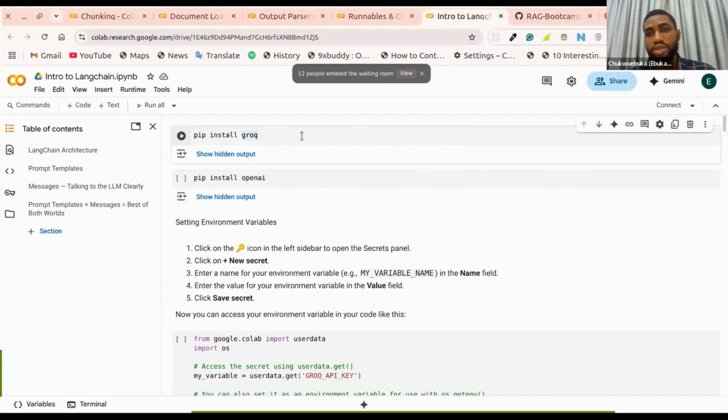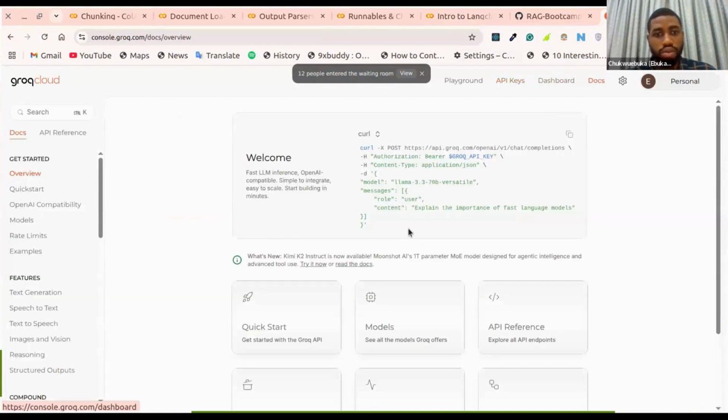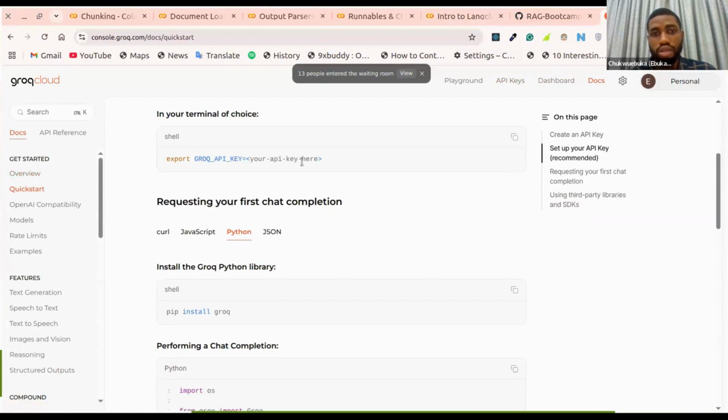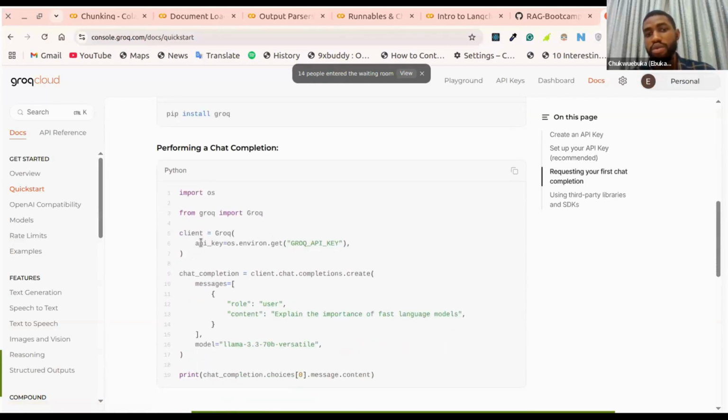I'm going to install Grok, the Grok SDK. They also have documentation on how to get started with Grok, quick starts. They'll tell you to set your Grok API key in your terminal, in your environment, using this environment variable. If you're not going to use the environment variable, you still need to explicitly call it here.